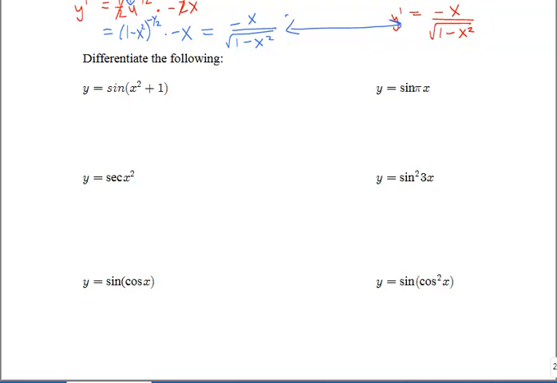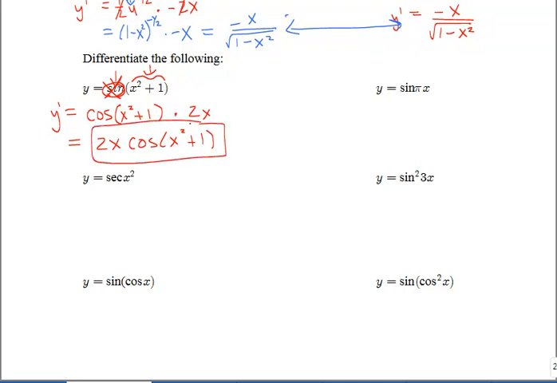Here we have y equals sine of x squared plus 1. So this is a chain rule because your outermost function is this sine function, and all of this is your innermost function. So the way the chain rule works is y prime is going to be the derivative of this outer function first. What is the derivative of sine? It's cosine. And this is going to be cosine of the same stuff that I had originally, so that won't change. So now I've done the derivative of the sine function, but I haven't done the derivative of this inner function. The derivative of the inner function would just be a 2x, and these two derivatives always get multiplied together by the chain rule. So here's what my answer will be. If you want, you could put that 2x in front, and this becomes 2x cosine of x squared plus 1. And there's our derivative. Okay?